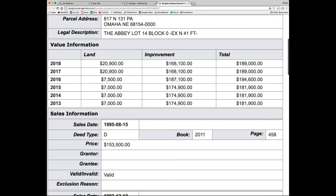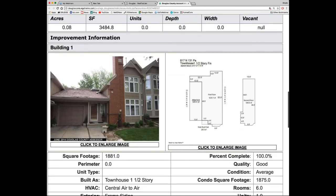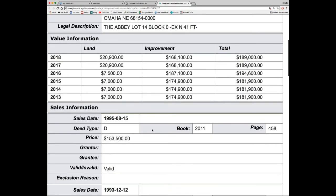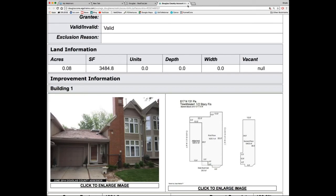Here's another one, another $2,000 tax lien on a property that's worth $189,000, and you can see the images of it right here. Your money is very secure. Essentially either you get your money back plus the interest rate return, or you get the right to foreclose on the property. Exactly. You can also see when the photo was taken, which is always nice and helpful. 2014. So if we wanted to, we could check this property.